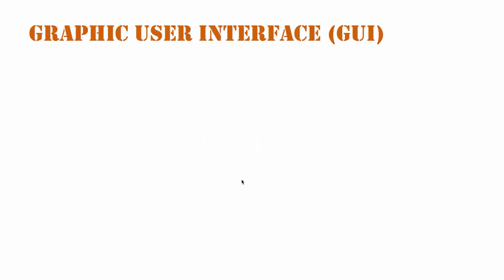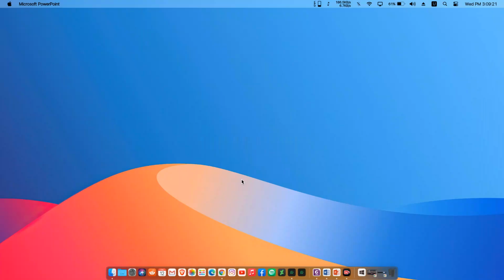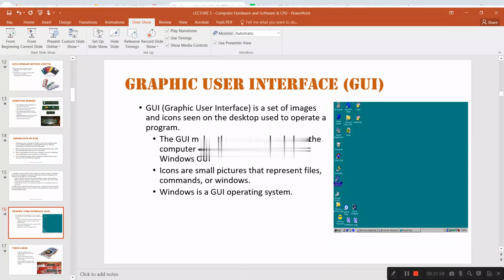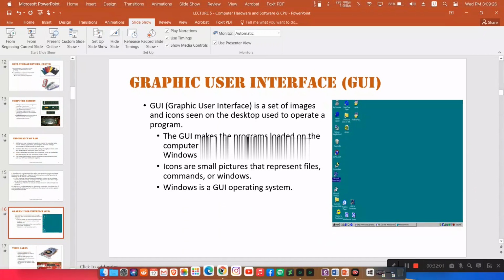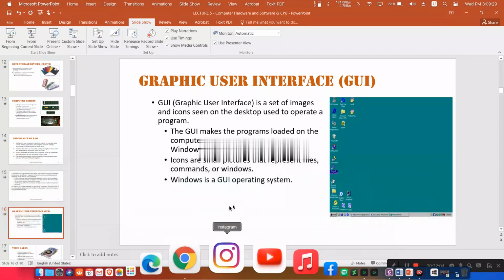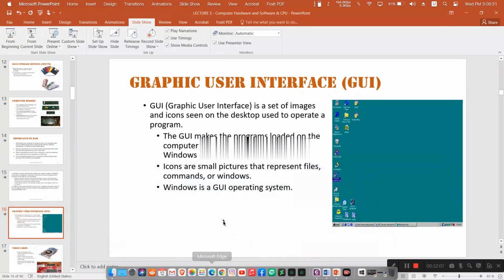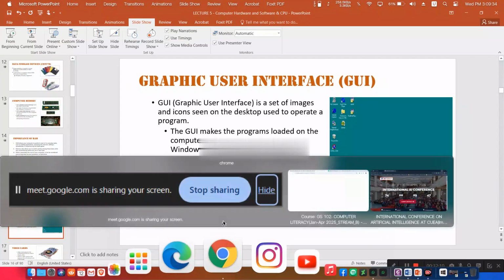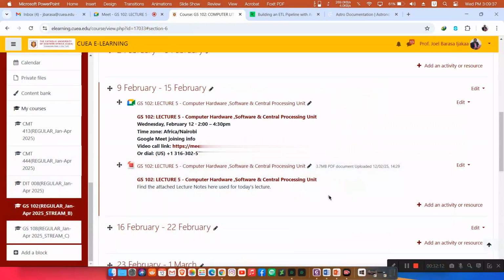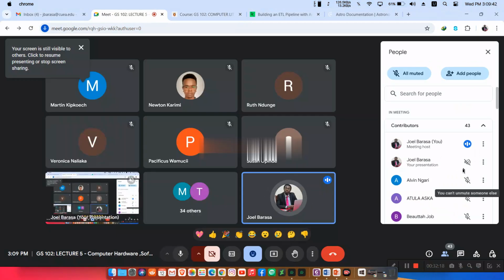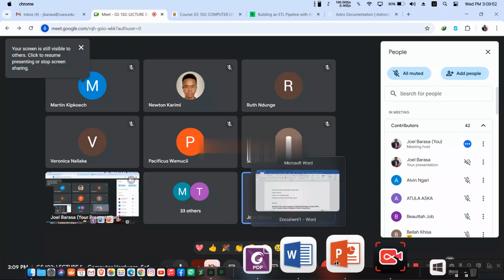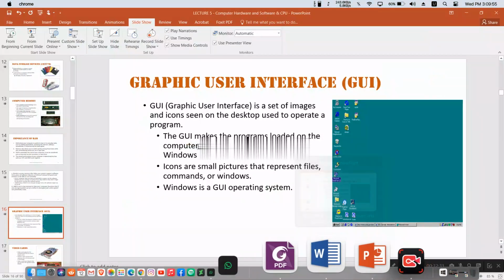Let's look at the graphic user interface. Before I do that, let's try to consider these members of ours who have joined us in the class so that I can admit them too in order to proceed with this class. Next time, please, let's try to join earlier. I can see even there is no person. It's just disturbing us without enough content. Let's proceed with the graphical user interface section.